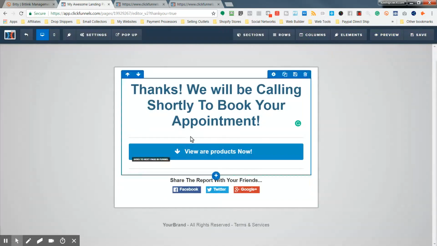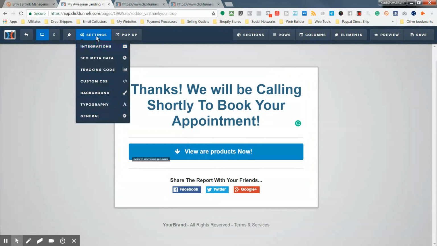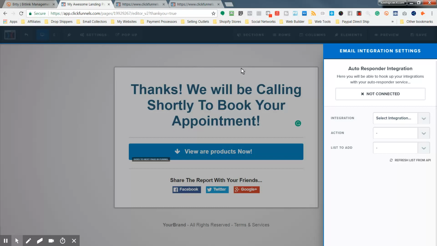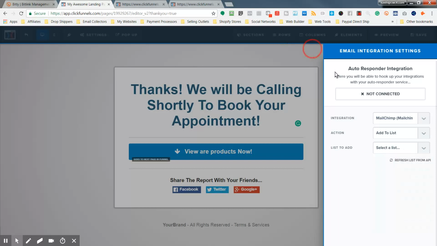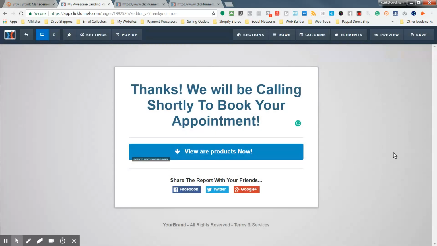Okay, so as I said, integrations we always want to do after the opt-in. So right here it says not connected. I'm going to go over here and just simply set up our MailChimp account, and we're going to add the list, and then we can very simply choose a list from our MailChimp account and select it. Now, one thing, after we choose the list, it's going to say send a confirmation email. We want to click the drop down and hit do not send the confirmation email.